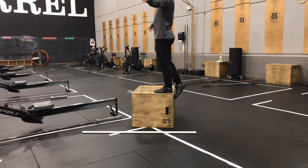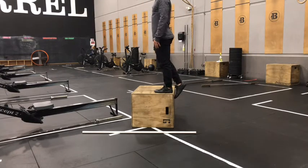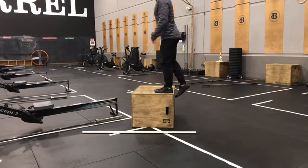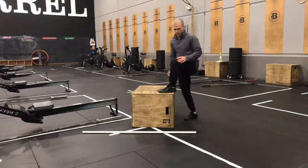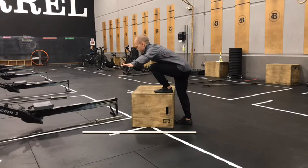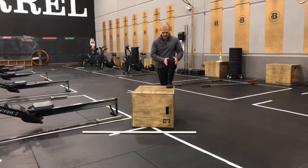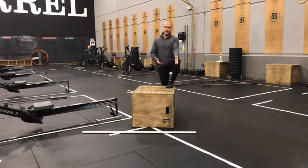Barely tap your toe and stand. That's going to keep you from coming down to a plant position and then using momentum to get back to the top — this way we're only working that top leg. Five on one side and then switch for five on the other. In the bottom position, this foot should stay flat on the box, so make sure you're not having to come up on your toe. Chest stays tall — if you get to the bottom and you have to lean forward to reach the ground, that means the object is too high. Also, we want our knee to stay either over the toe or slightly outside of the toe. If that knee falls inside to get to the bottom position, bring that balance object back or reduce your height.